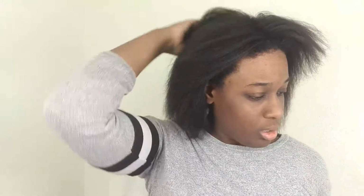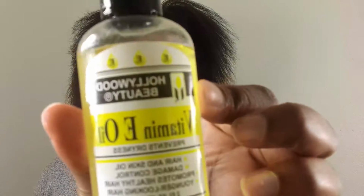So it's looking pretty good. I'm gonna go ahead and take a little bit more oil. I use some vitamin E oil. And we're going to use about that much.